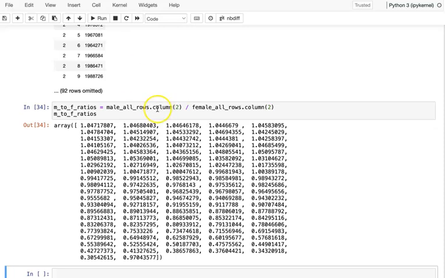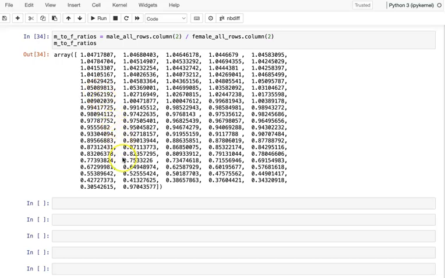You can see because you use the column, each column returns an array. That's why when they divide by each other, there will be an array as well. If the ratio is greater than 1, that means we have more males. If less than 1, then we have more females at that age. So that will be an array. With an array we only see the values, it's not easy to see.